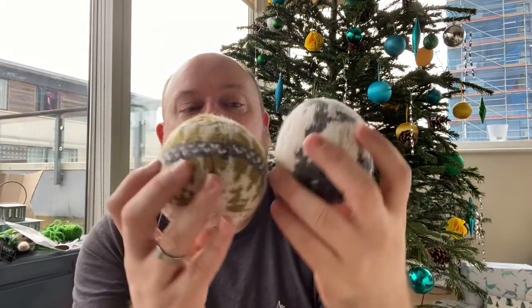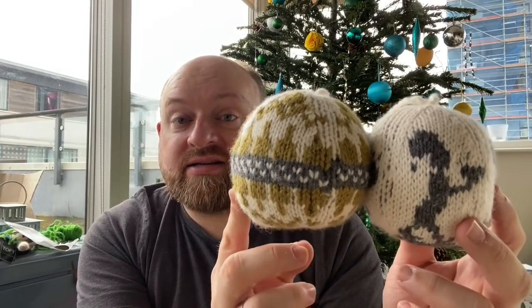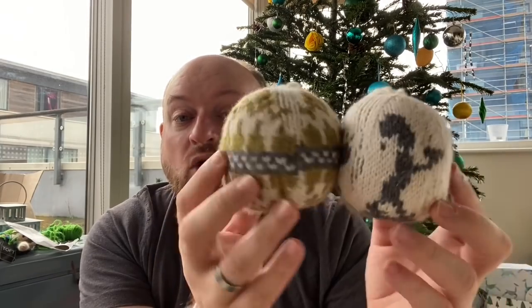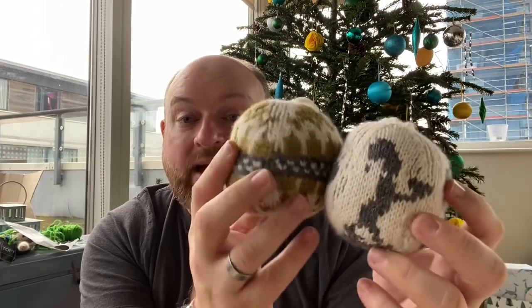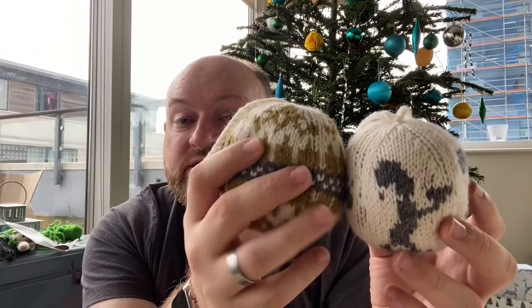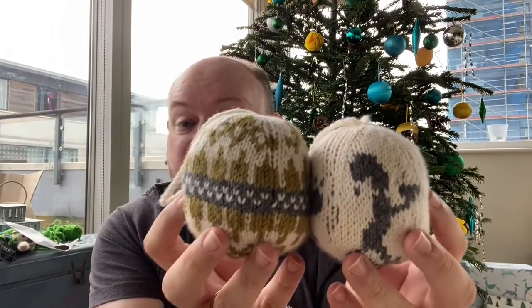But often you hear that tension can very much depend on the needles and the yarn and how they work together. But actually it's also how we are as crafters, and the perfect way of showing this off is to look at the difference in these two baubles. They all start with the same number of stitches and they all finish with the same number of stitches. And they all have the same recurring pattern. But this one is considerably bigger than this one. And I haven't overstuffed this. This has got a real nice squish, similar to this one. But it's just a lot bigger.